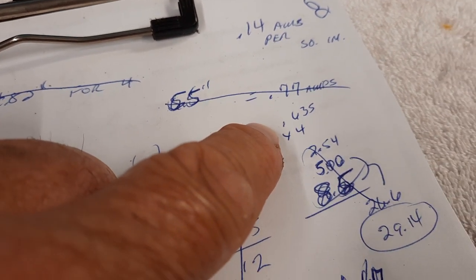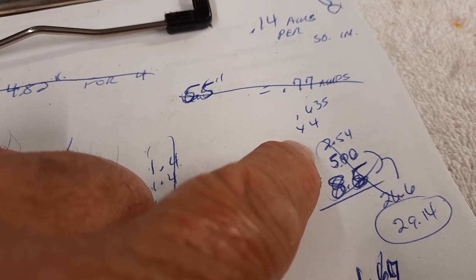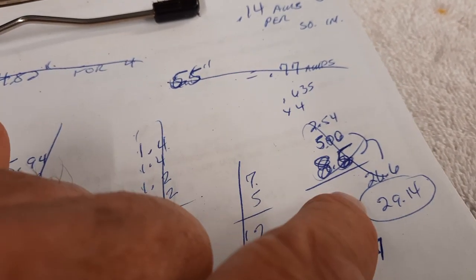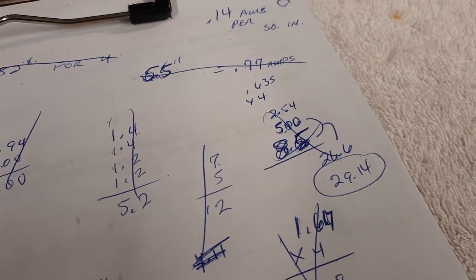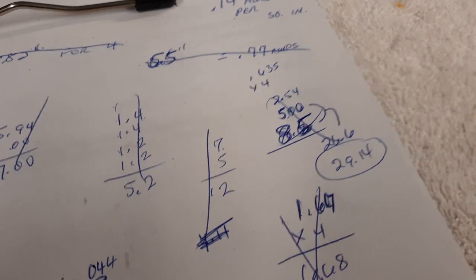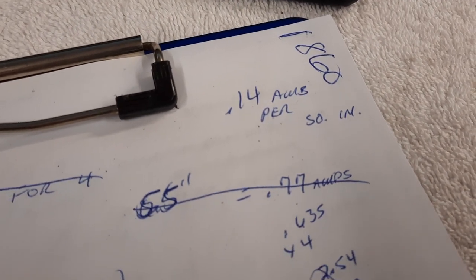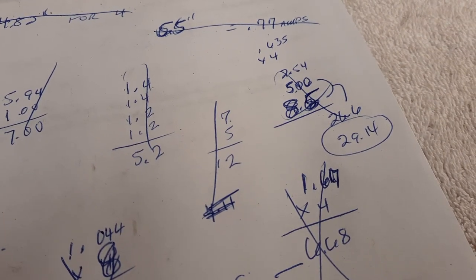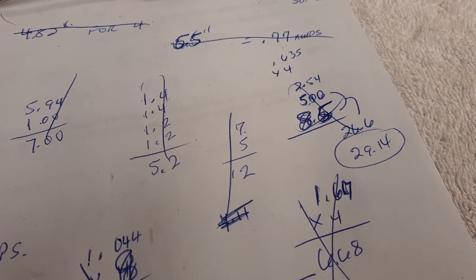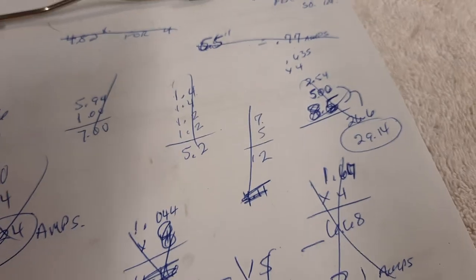And this was the cover that I just did, that I showed you. And then I measured the smaller area, which is somewhat square, and then the larger area, and I came up with a total of 29 square inches between the bolts and the cover, and adjusted by taking the 29 and multiplying it by 0.14 amps, and I came up with like 4.1, and I reduced it down. I'm just trying to run a little bit less than what I'm coming up with. It seems to be plating really well that way.